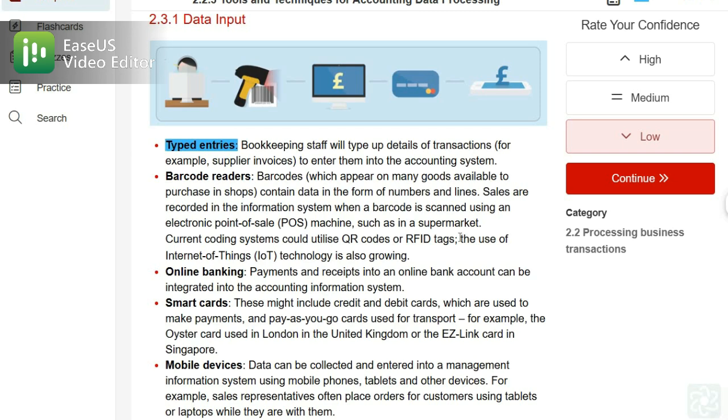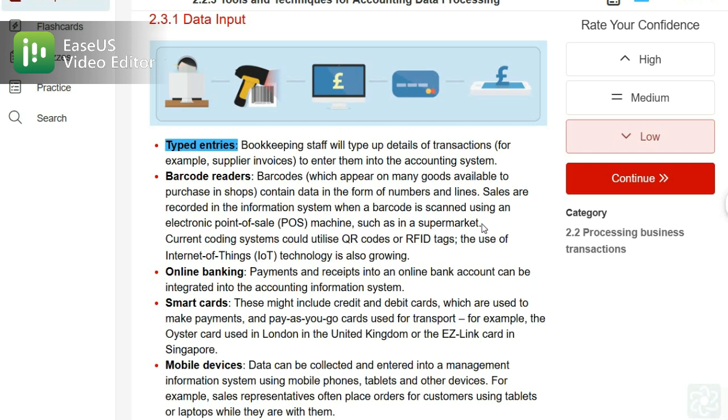It's simple, but it's very risky. One wrong digit can change the whole report. For example, you want to type 500 and then you type 5,000 instead. This is a huge difference. So manual entry needs care and double checking.